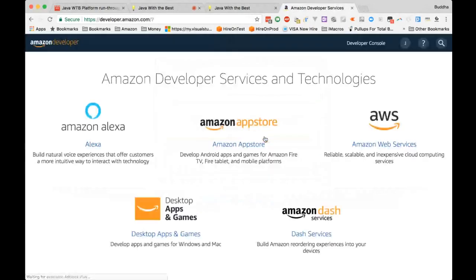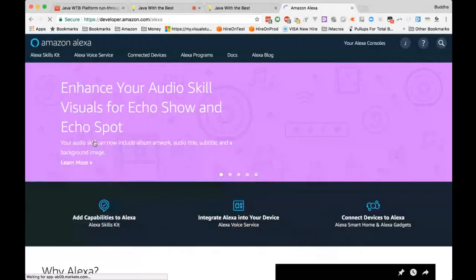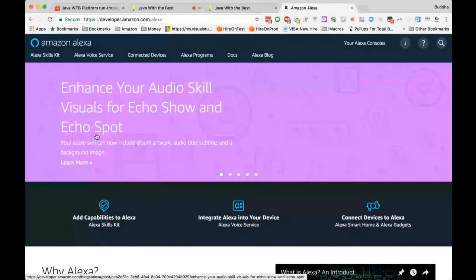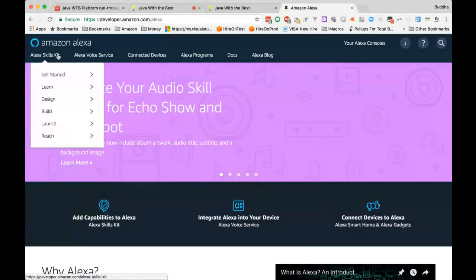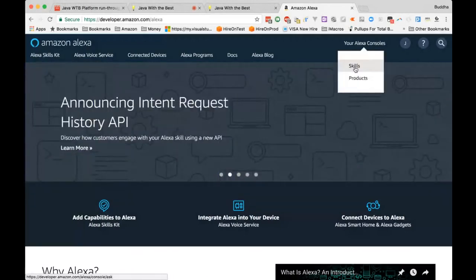And to complete the demo, you will also need an AWS developer account, which you can get for free. All the stuff that we are going to do today is going to be free of cost, in the sense of the use of DynamoDB or Lambdas. We will not be reaching any free usage limit, so we are fine there. Now when I open this and click Amazon Alexa, I'll be taken to the Alexa console. And in here, we will be able to create different skills. So let's click on Skills here from the Alexa console.